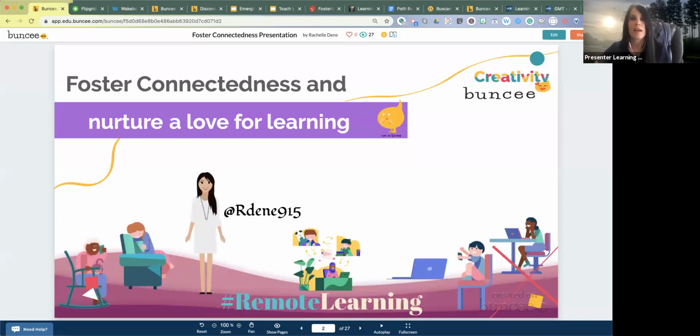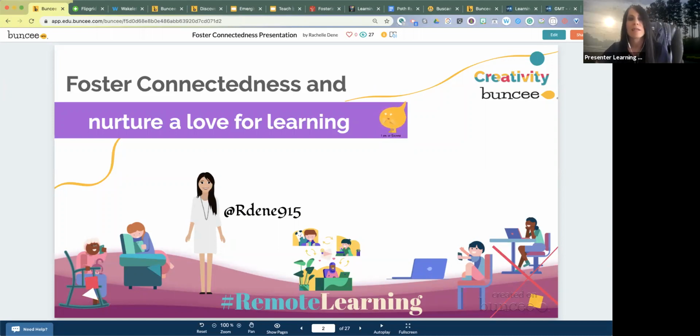So today I'll be sharing a couple of different tools, but the main one that I'll be sharing is Buncee. If you've not heard of it, or if you've heard of it and been curious to learn about it, then I hope that during this time you might even create an account and get started with it right away, because it really does offer a lot of opportunities for our students, for ourselves, and even for our families to create, to connect, to design amazing presentations, lots of different things that you can use it for.